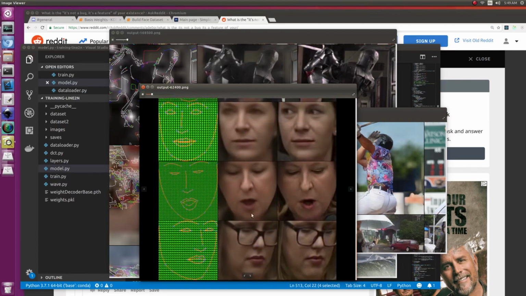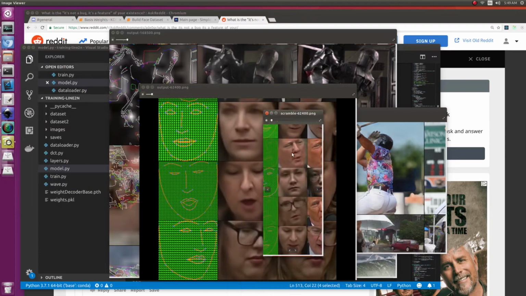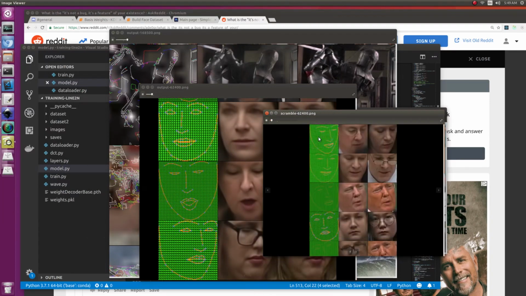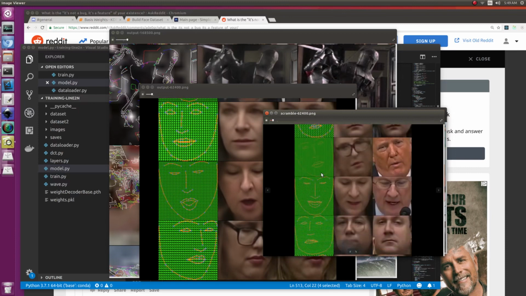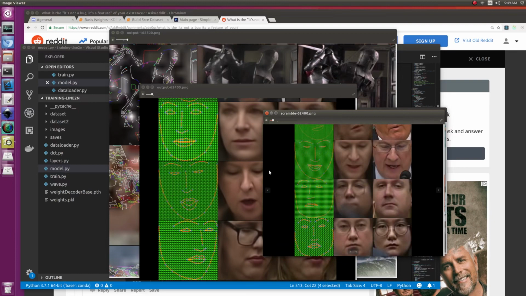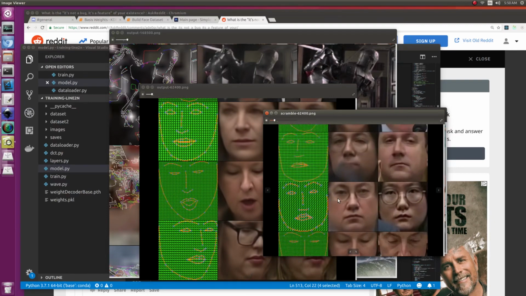But then if you scramble around the green codes, you can see something like this. Same input and output, but now I've scrambled the codes around, so they don't look like the same people, even though they have the same facial expression.